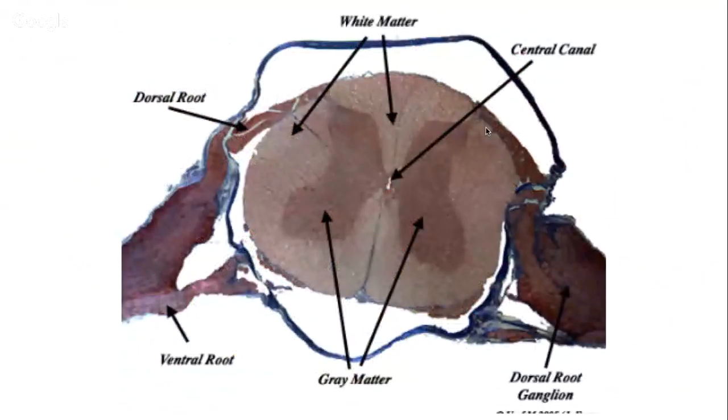So this one shows better the dorsal root and the ventral root and the dorsal root ganglion. Also in your atlas video, I would really recommend watching that because it goes into detail or more detail than I will about these structures on the outside here and how to better identify those. So I think that's everything we have here.